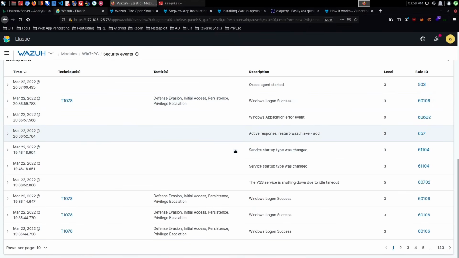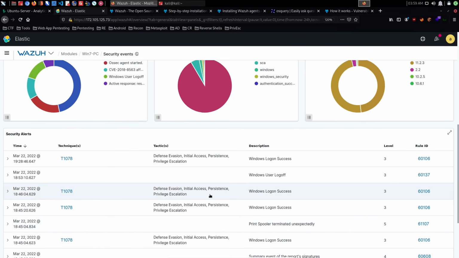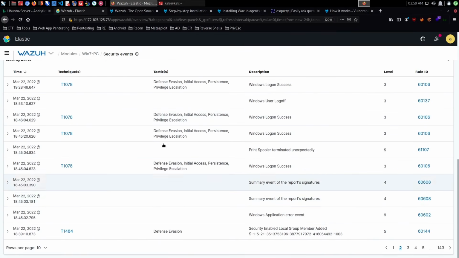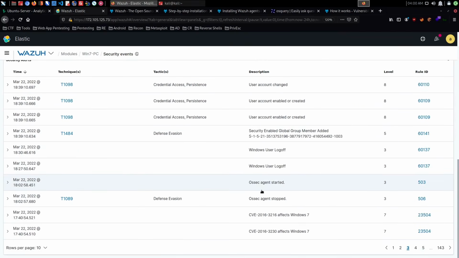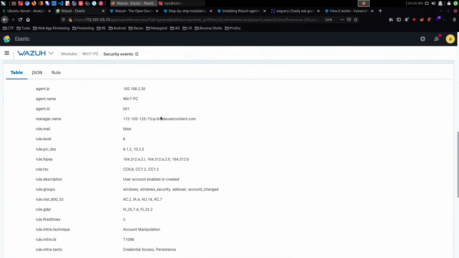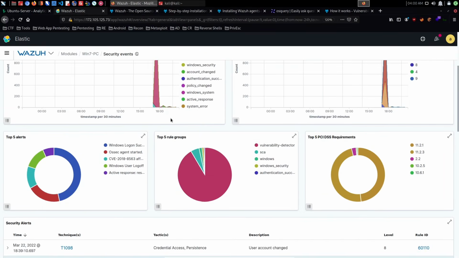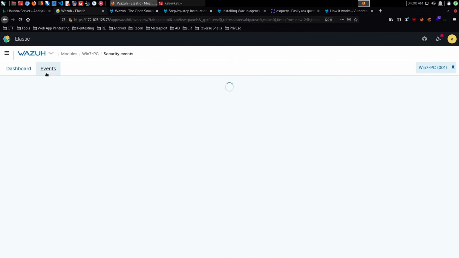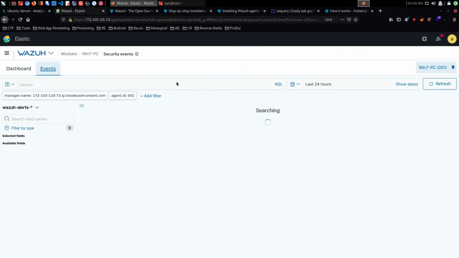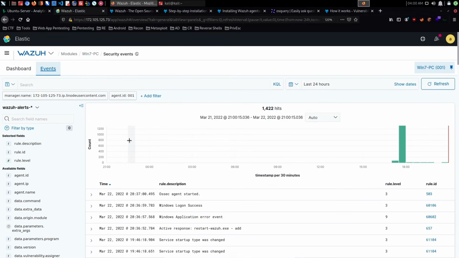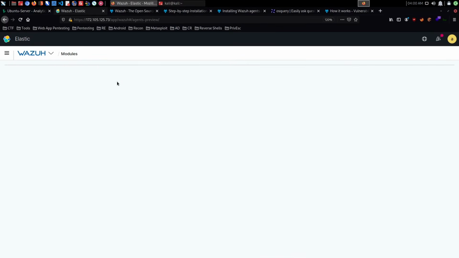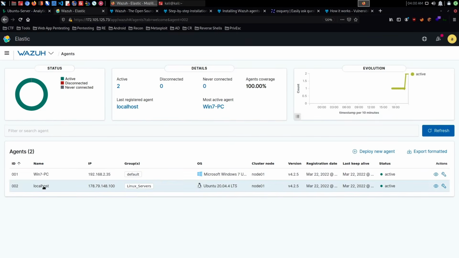There's an error event there, win logon success. That's because I actually logged on. And then I know I created another user here. So let's just take a step back here because that was actually logged. So there we are. I created a user here, and you're pretty much getting all of these events, which is very, very important, right? And of course, you can click on the events page, and you can add additional fields based on what you're looking for. As I said, this makes much more sense to explore in the context of the Linux agent because it's currently under attack. So we have much more data to analyze.